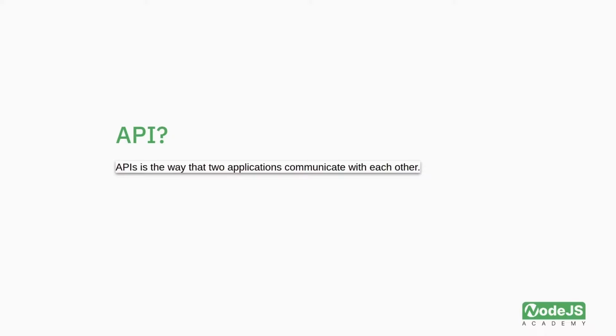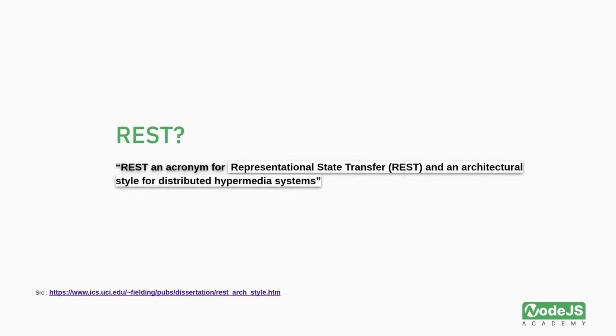When you are signing into your Twitter or LinkedIn accounts or making a simple Google search, you are actually making API calls. REST stands for Representational State Transfer. It is an architectural style. An API that satisfies the constraints proposed by REST is called a REST API. An alternative for REST is SOAP. However, REST is quite popular for its simplicity, support for different data formats, and it's easier to work with.